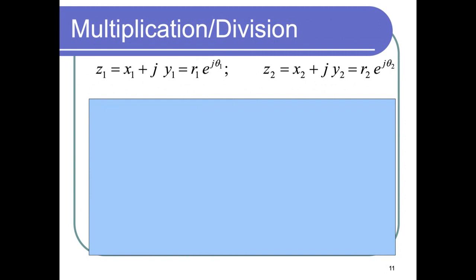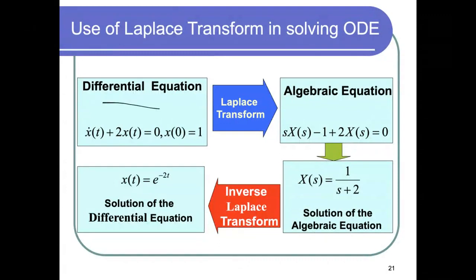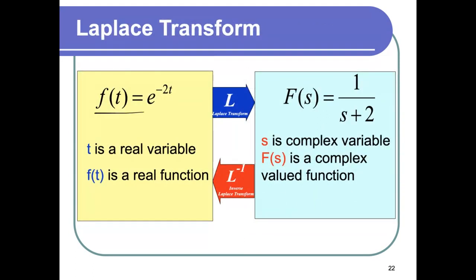And we also defined it. So this is just to give you an idea. Basically, you would have a differential equation after the modeling. Then you use the Laplace transform to have an algebraic equation. And you can see here how simple it is. And then you go back through the inverse Laplace transform. So again, f of t is a real variable, t is a real variable, it's time, and f is a real function. But after the Laplace transform, we work in the complex domain, or the frequency domain, in which the function f has another representation, capital F is the Laplace transform of small f, and it's a complex valued function.